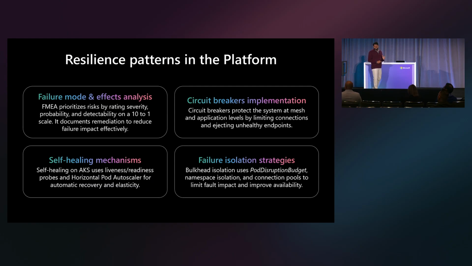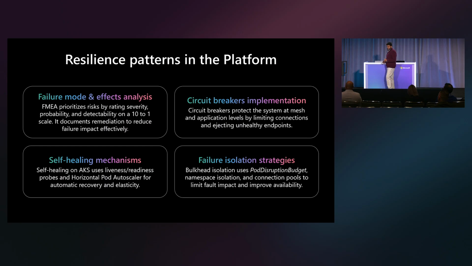So we knew resilience is not an accident. We got to design for it. So these are the 4 main things that we continue to do. One is failure mode effect analysis. We look at each component and we put a score 1 to 10 to identify the risk before they become outage. Circuit breakers, we use it to stop cascading failures. At both service level and the application level we'll look at in the upcoming slides, but for platform also, it makes a lot of sense to stop these cascading failures.